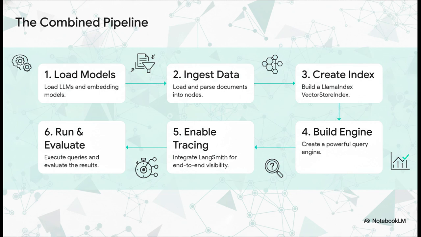You see the standard steps for building a RAG app here, right? Load your models, ingest your data, create the index, build the query engine, but then look at step 5. This is the crucial part. You don't have to re-architect your entire application. You just enable tracing by plugging Langsmith right into the flow. It's designed to be that seamless.